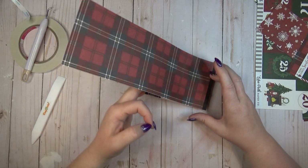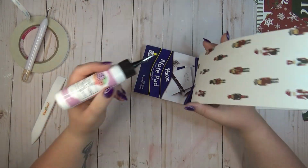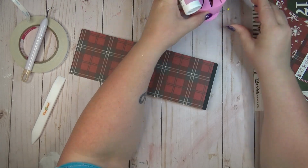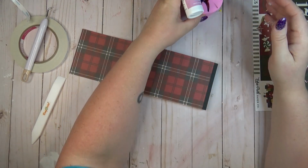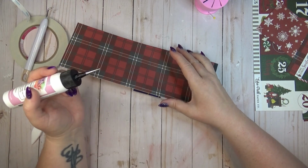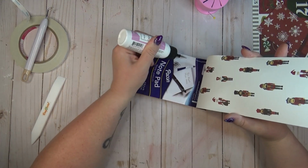Now that I have that established, I can lift it back, and I'm just going to add some of my art glitter glue to the top of the cover. If you guys use art glitter glue, how do you keep track of your little pen? I have this silicone cup here for when I'm making projects with my Cricut to put my little scraps in, and I always just stab it into the side of the cup because I'm always afraid it's going to roll around and I'm going to lose it on my desk.